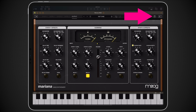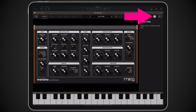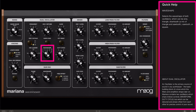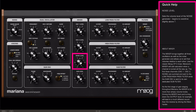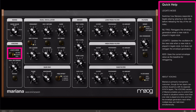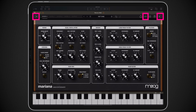While you're in the synth, press the question mark at any time and the quick help will pop out like this. Now, in this mode, if we tap a control, we will get the explanation for that control on the side here. I really like this because this allows us to keep using the synthesizer, learning about its features without ever leaving this window.